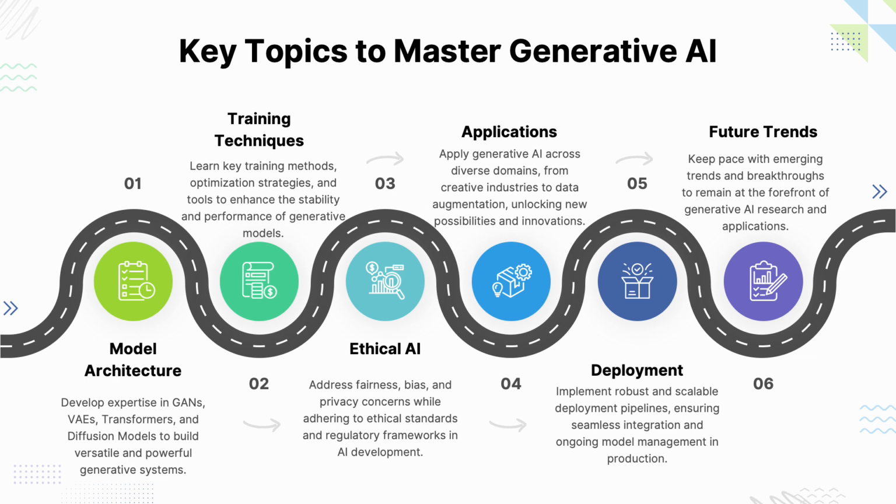Here we have some of the key concepts to master it. Model architecture. Many models that are used in generative AI applications are a merge of foundational models, or they are built on top of them. Training, transfer learning, and techniques for optimization are crucial to enhance the stability and performance of the model. This model generates the outcome based on input prompts and the training data.